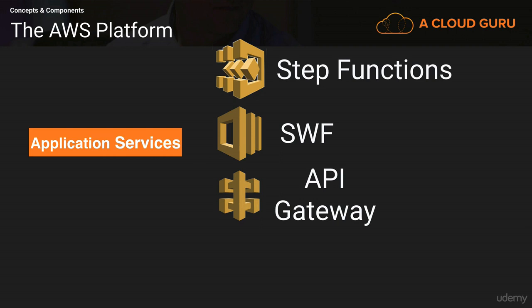We actually use it on A Cloud Guru. You're using it right now if you're using our website. Basically, we run AngularJS in our client devices. They then make calls to API Gateway, and then API Gateway triggers Lambda functions, which respond to your request. So when you're trying to view a discussion forum, for example, that goes through API Gateway, and the Lambda function is responding to your request.